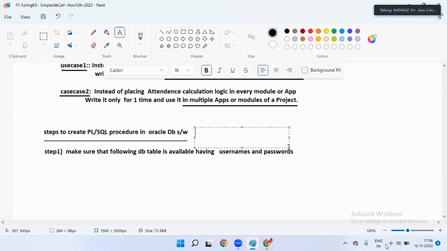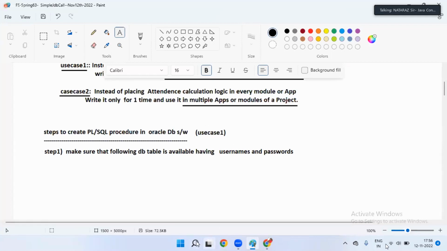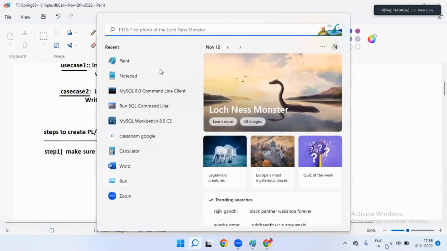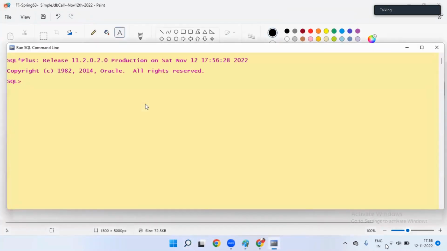Okay, I want to go by use case 1. Connect, guys. System is the username. Manager is the password. I hope you are convinced with me, guys.